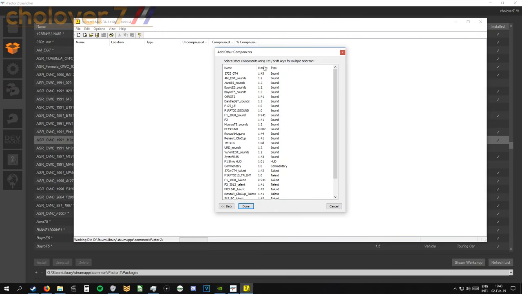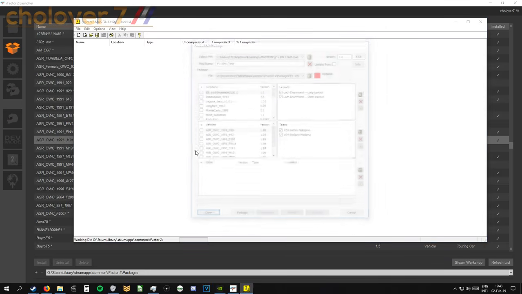Well, I guess just search for the version type. Actually, I should also note some mods already have the vehicle sounds included with the specific vehicle, and this one does also, of course, because they are all separate mods, and then there should be a lot of sound files here right now. So we just go done.